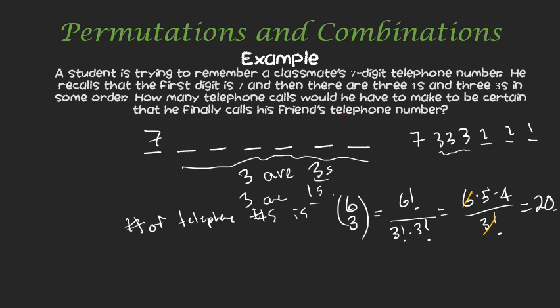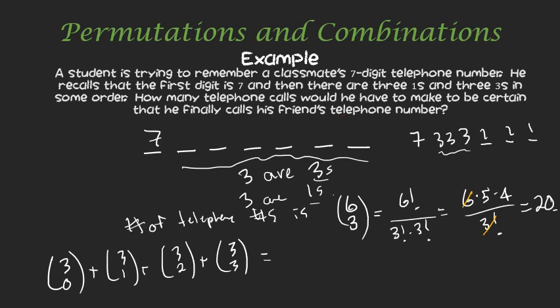All right, that's it. There's a lot more examples of permutations and combinations in the next section, some more applications of this. As well, there are some really neat properties with permutations and combinations, and particularly really neat properties with combinations. So for example, if I computed 3 choose 0 plus 3 choose 1 plus 3 choose 2 plus 3 choose 3, well, I could calculate all those. 3 choose 0 is 1, 3 choose 1 is 3, 3 choose 2 is 3, 3 choose 3 is 1, add them up, I would get 8.